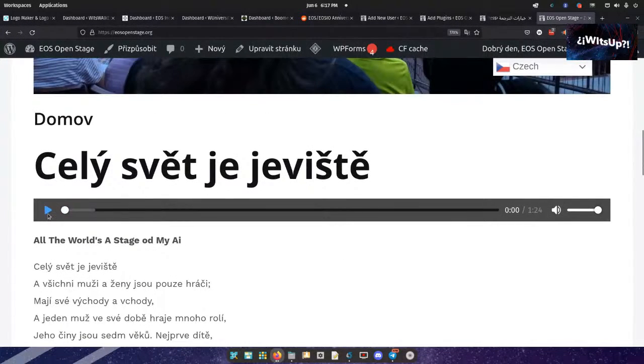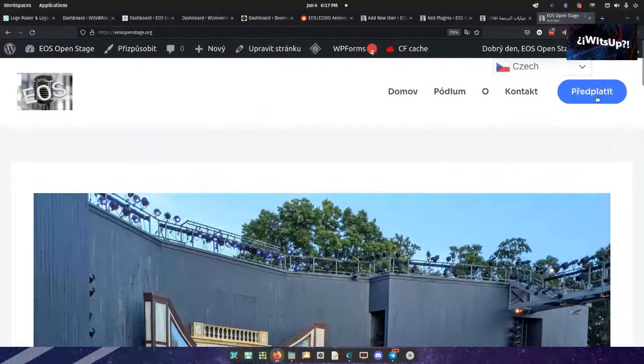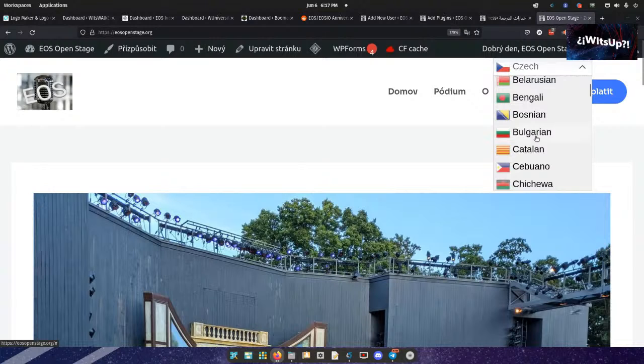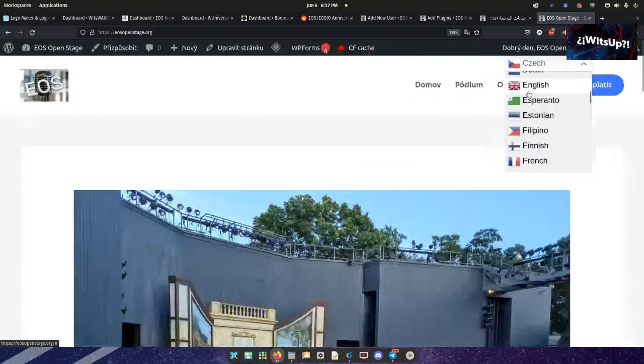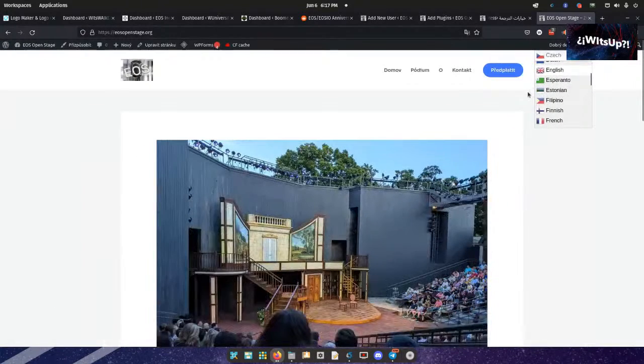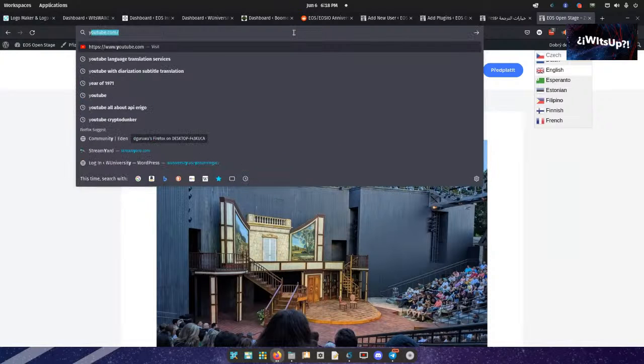But we know what's not in Czech? This. Still in English. The world's stage. See, look, just in the time you and I were talking, because you were here, I wanted to show you this. I never even tried testing out this plugin. I knew it was always available. I just haven't had the time or interest to, because this is not the same. This is translation on the fly. This does not help my SEO. This is the same as when you go like this in YouTube and you auto translate. You follow me? It's different.